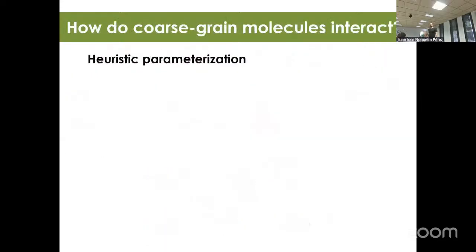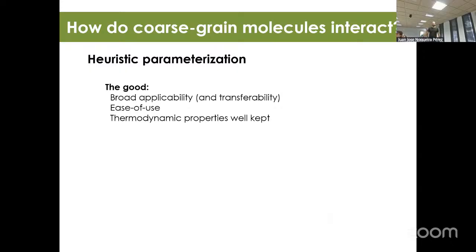All right. So the overall of this heuristic parameterization of Martini, good things. It's broadly applicable. It's transferable. This is a property that I mentioned earlier that these other models didn't have: I parameterize this molecule within this philosophy of Martini, I parameterize another molecule separately within the same philosophy. If I bring them together, I'm more or less confident that they're probably going to play well together because I followed these overarching rules, right? I don't have to reparameterize them just for the sake of bringing them together. So that means less work.